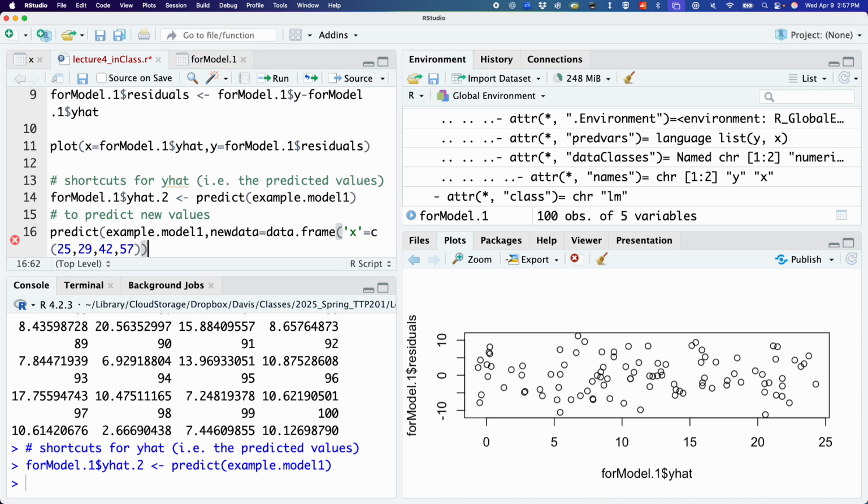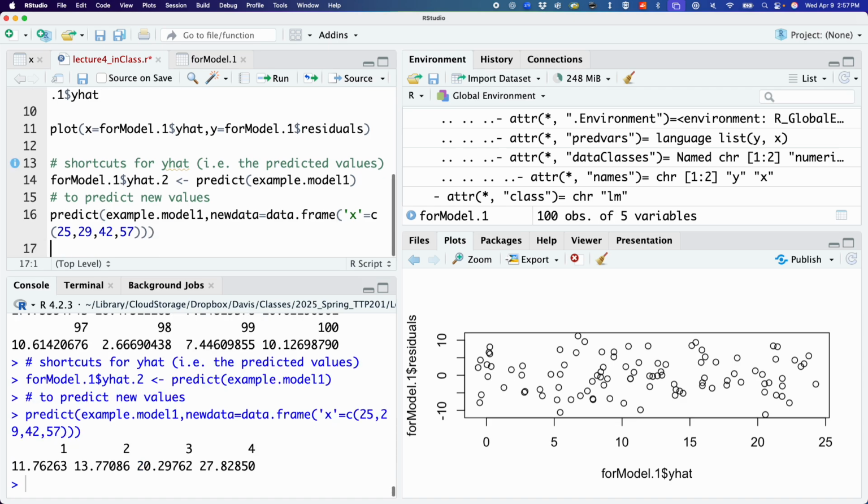I believe that should work. Yeah. So then, in terms of points on the line, if I plugged in 25 times the slope plus the intercept, it would be this. If I plugged in 29, it would be this, and this, and this, and so on.